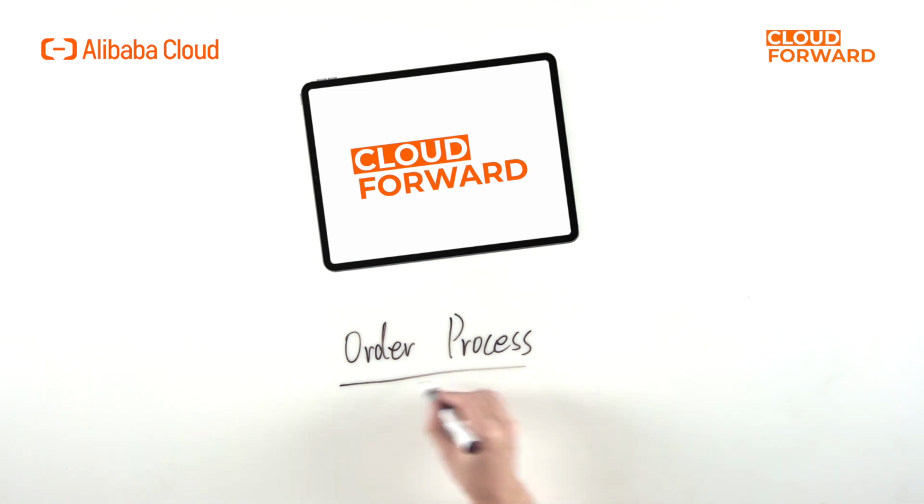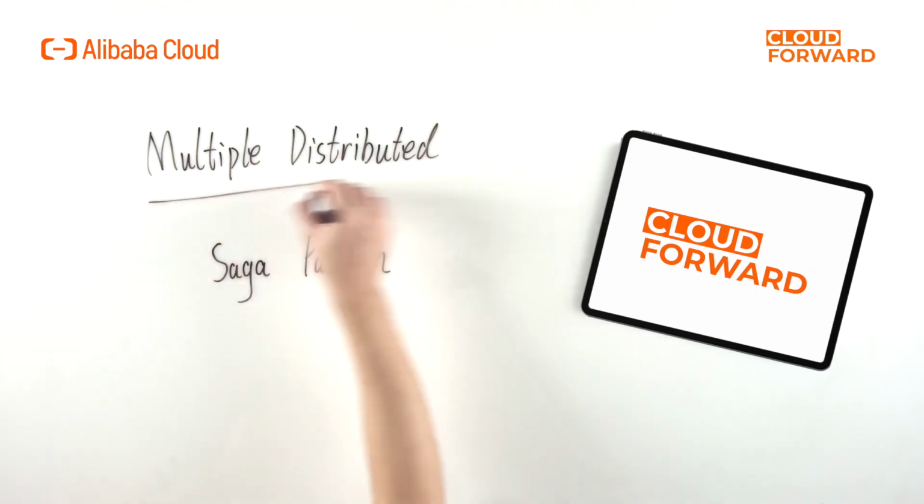Let's take a look at a core scenario in e-commerce, the order process. This scenario involves multiple distributed problems, which are the most troublesome problems caused by the introduction of microservice architecture. A monolithic application can handle this process to some extent because it uses a single database and can maintain data consistency through database transactions.